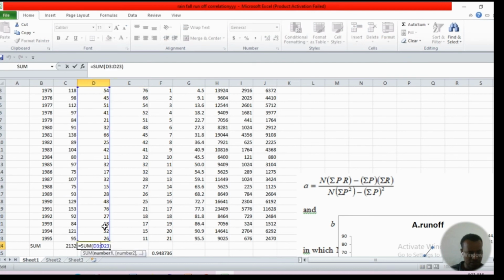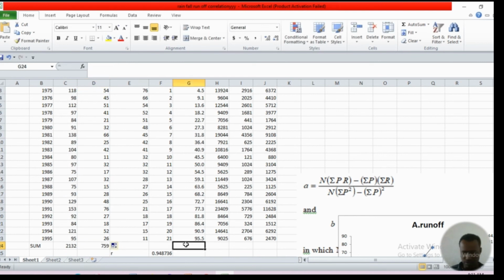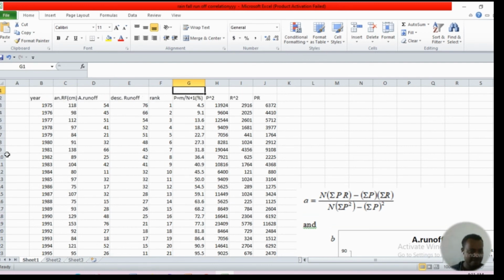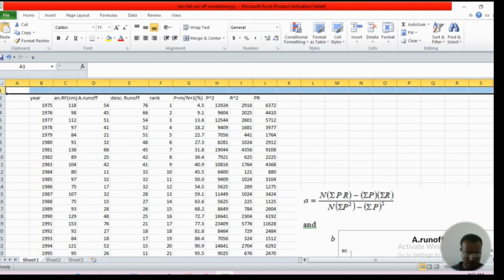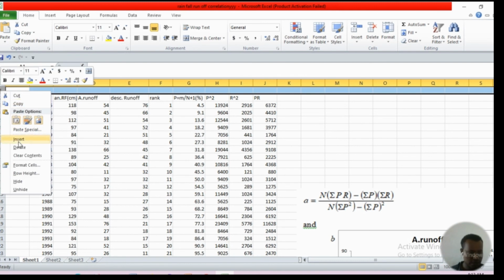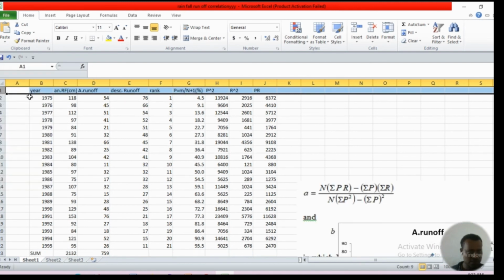Yeah, it is already the sum of runoff. Okay, after determining this value, we need the sum of p square. I think it is the third column; delete this value.